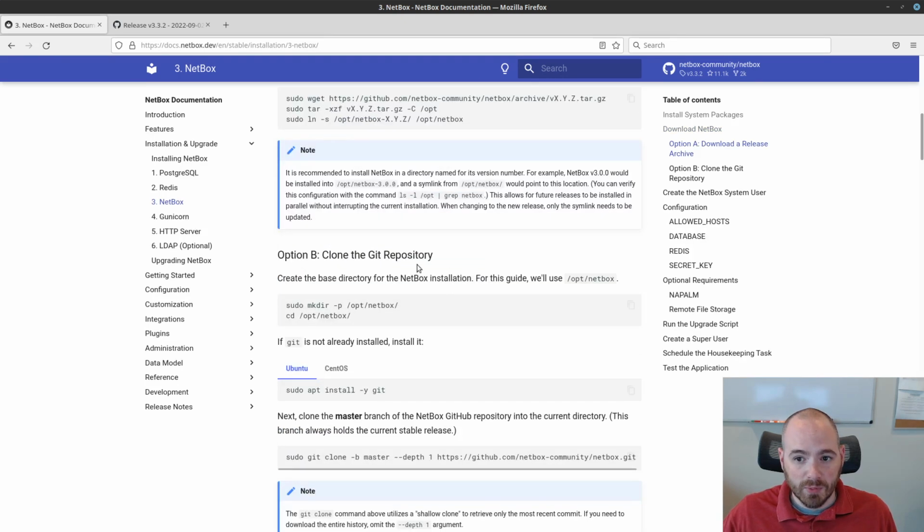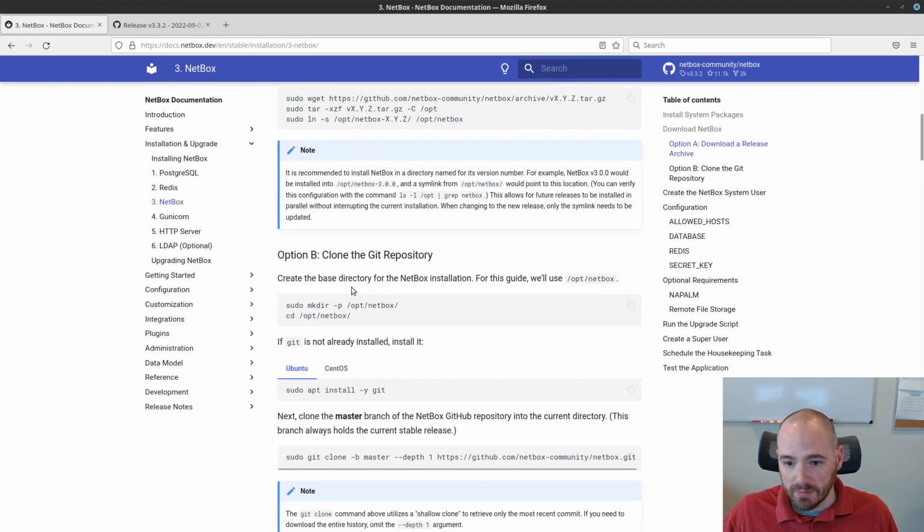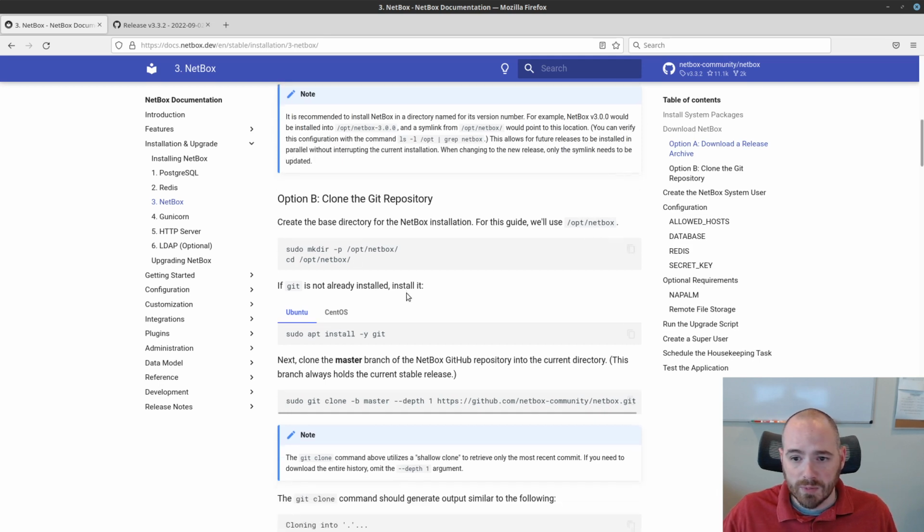For this video, I'm going to use the second option, which is Git, just because it might be a little less familiar to people, especially someone who's not used Git before. So it might help to run through the steps. Using the tarball is pretty straightforward, but with Git, there's some other concepts to be aware of as far as understanding branches and things like that. So I'm going to proceed with cloning the Git repository.